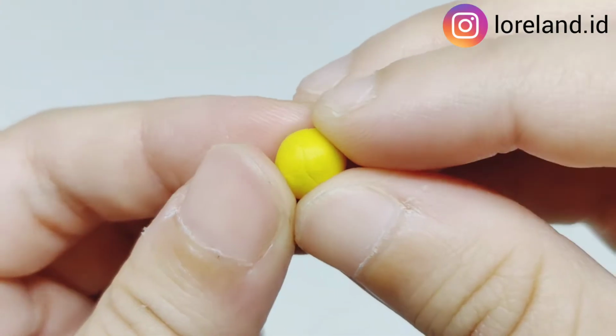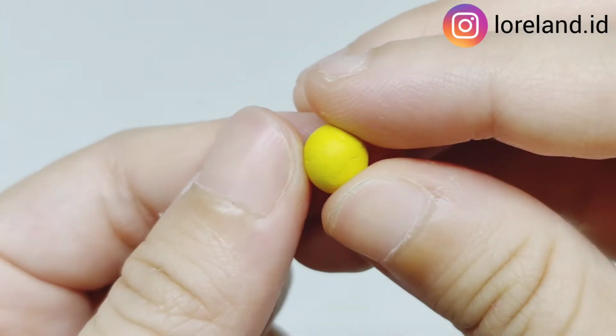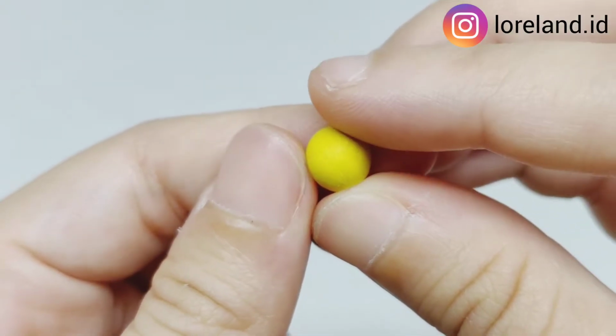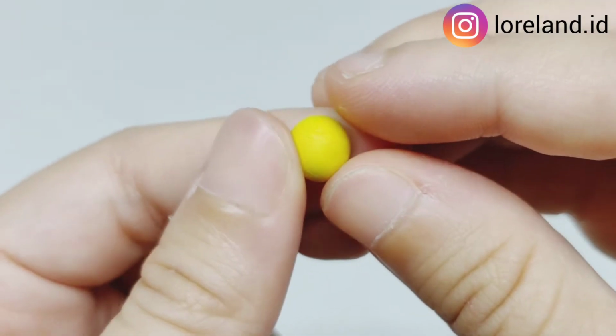It does shrink a little, but there are no new cracks. The cracks were already there before the drying process, so it's true that it's crack resistant. The surface is still smooth.